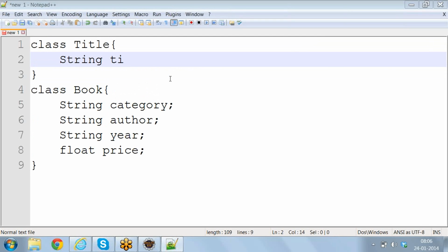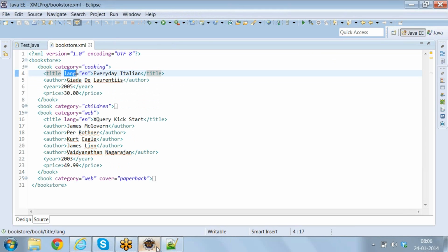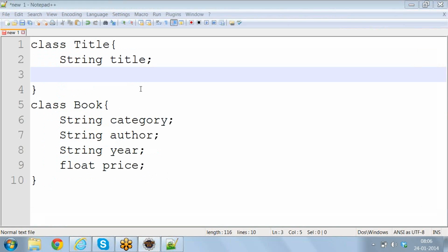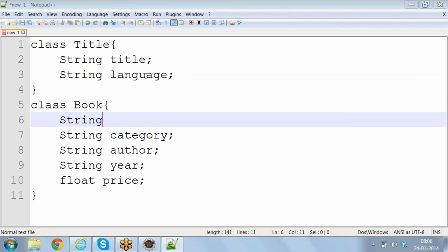String title name, or title itself. And what else? Language. We can add it here.